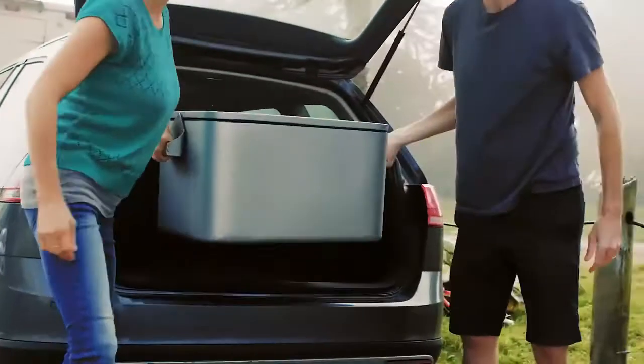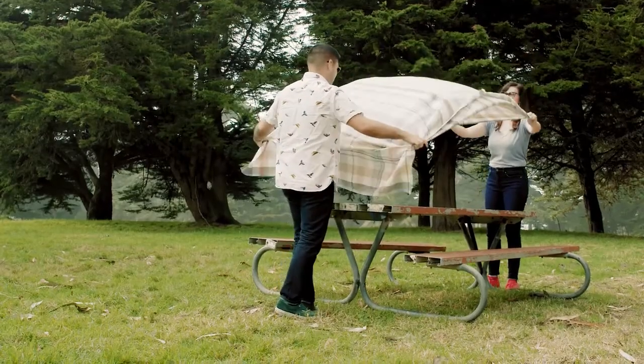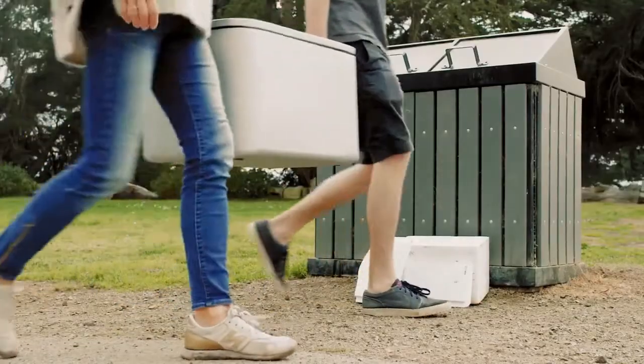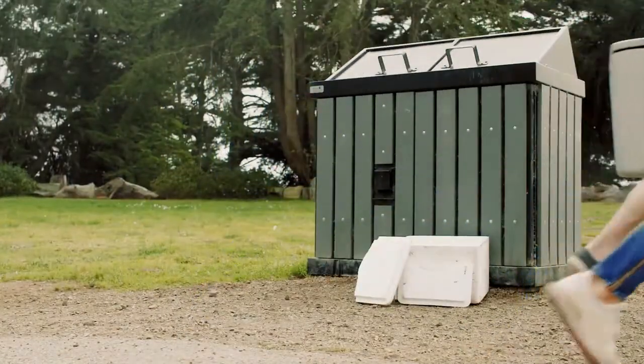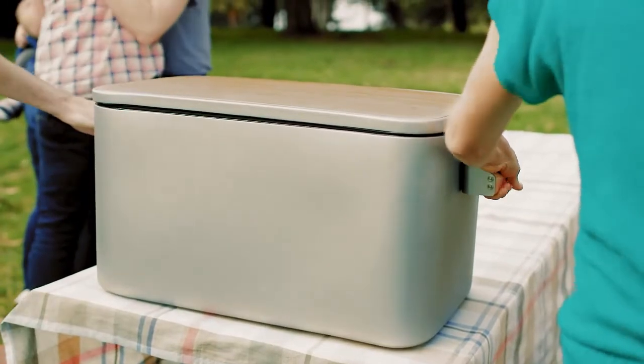For years, we've dreamt about developing an eco-friendly cooler that harkens back to the golden era of camping. Unfortunately, today's market only offers non-recyclable coolers made of plastic and foam. We're proud to present the Woolly Mammoth, the world's first recyclable cooler.